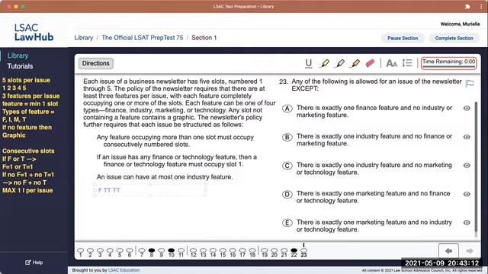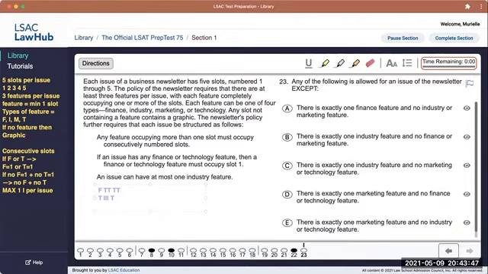If we have finance or technology, we have to have finance or technology in slot 1, but that's not going to be a problem. Okay. B, there's exactly one industry feature and no finance or marketing. So we have industry, and then we would have to have technology as well. Because we have technology, either finance or technology has to be in slot 1. No finance in this example, so technology would be in slot 1. Then we could have industry occupying 3, and we could have technology again. No problem with that. Okay, so those are possible combos.